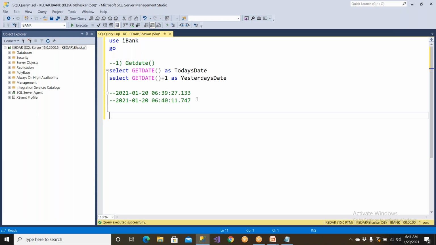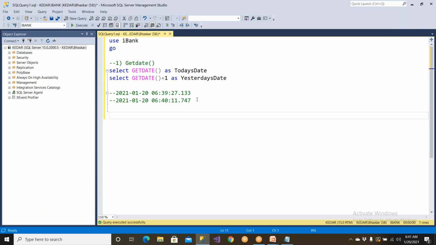There is a default value in that column. We never enter the date and time value whenever we do a cash deposit or cash withdrawal in the bank. Automatically, the column will have a date. The default value will be supplied with the help of the GETDATE function.